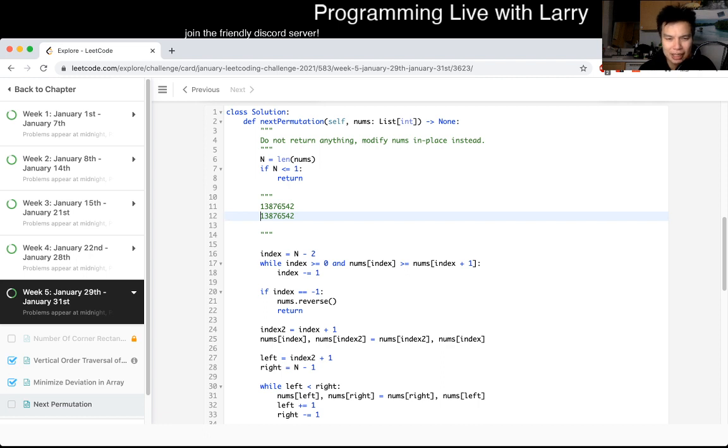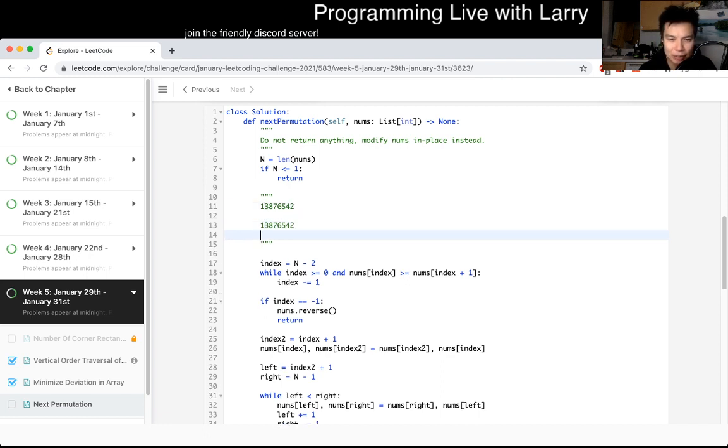Sorry. I guess another way to think about it is that we can't move the 2, because if we move the 2 here, then it doesn't make sense. So we want to get the next number that's bigger than the 3, or equal. No, we need the next number that's bigger than the 3, because if it's the same, then it would not do the same. So okay, then we could just swap, and then also reverse the rest. Okay, so that's basically what we will do. So let's do that. Like I said, I have to go through more cases. I think I didn't go through enough cases because I had too many numbers, so I got a little bit confused.